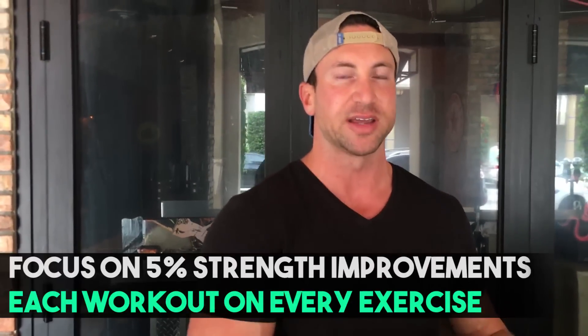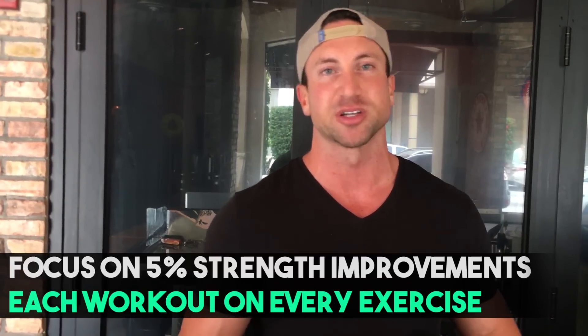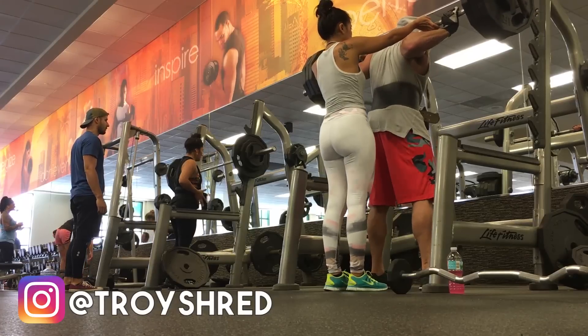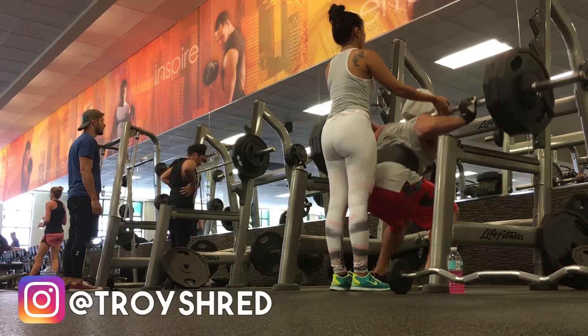For the push workout he went heavy on the barbell bench press, incline bench press, standing overhead press, and dumbbell shoulder press, with a lot of emphasis on weighted dips for triceps. Pull workouts focused on getting stronger on the deadlift, seated row, and T-bar row. And he did not skip leg day — heavy squats, heavy dumbbell walking lunges, and heavy dumbbell step-ups. Skipping legs actually hurts your upper body because you'll have less human growth hormone and testosterone circulating.